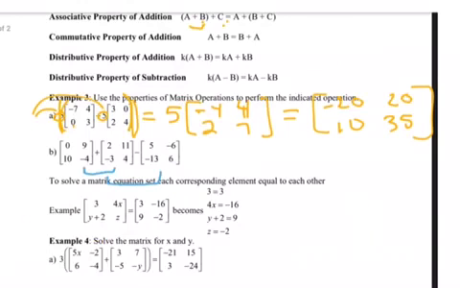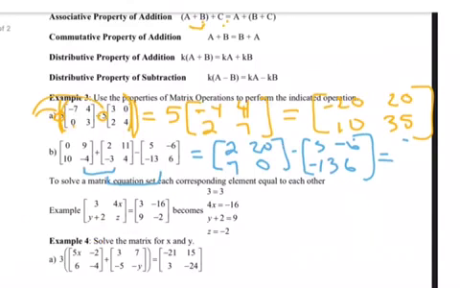So if I do that, I'm going to have 0 plus 2 is 2, 9 plus 11 is 20, 10 plus negative 3 is 7, negative 4 plus 4 is 0. And I'm going to subtract from that the 5, negative 6, negative 13, and 6. So I get 2 minus 5 is negative 3. 20 minus negative 6 is 26. 7 minus negative 13 is 20, and 0 minus 6 is negative 6.